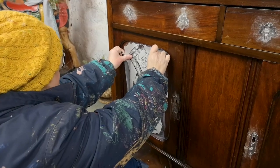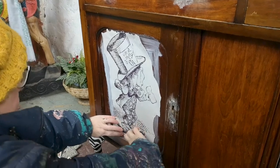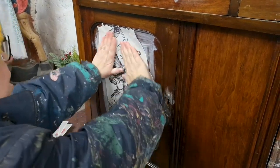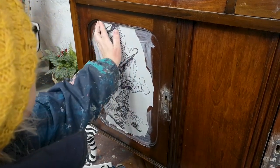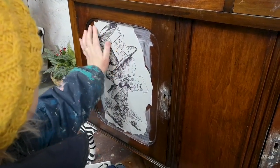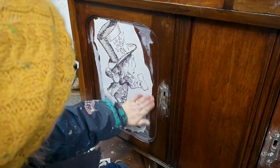I'm going to put him on about here, I think. Make sure the rip where I ripped his little feet. There we go. Why do you rip round decoupage paper? You rip it because these little fibres are easier to blend than a cut line. That's why you do it.